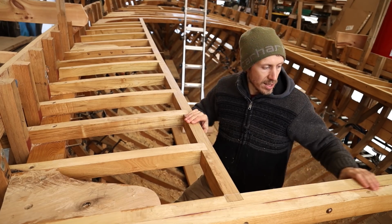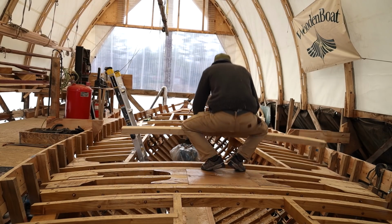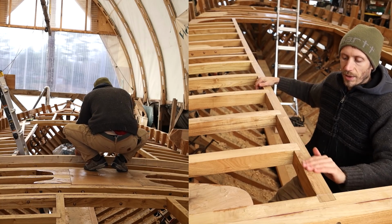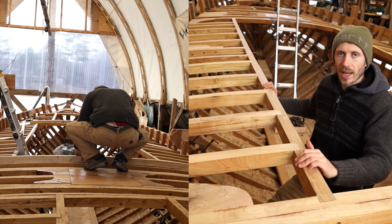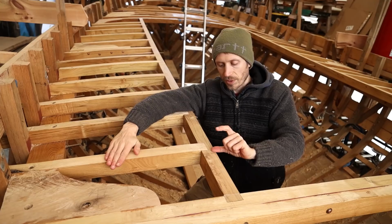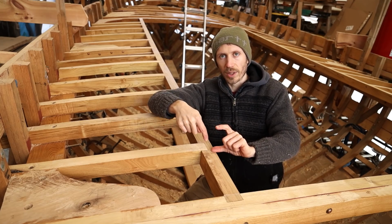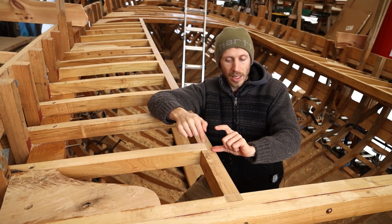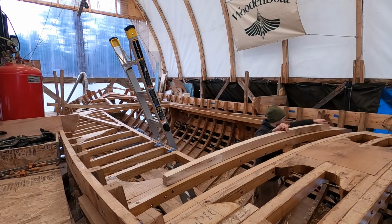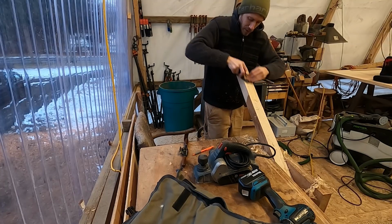So that's done. Now I need to grab the pieces that Steve had cut a while ago and make sure that they can sit fair down on this. So I'm gonna have to mate them down to the surface as best I can. Doesn't need to be amazing because this is not gonna see any water really. The sill plate is gonna sit here and the deck is gonna run against it and it's going to be caulked right in through here. So no water is gonna be able to get in this way. And then the housetop is going to be epoxied together with laminations.